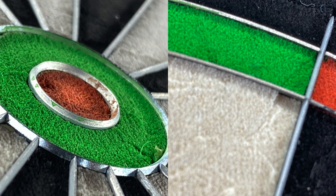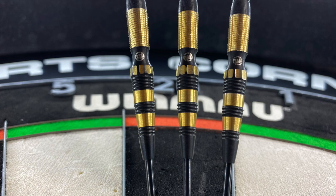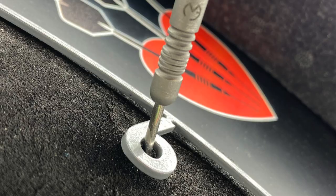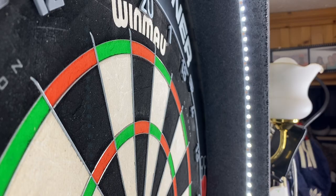If Winmau are listening though, I have a couple of suggestions. Make the Blade and Winmau text on the board the same silver as the carbon. It would make it more premium looking and differentiated from the other two. There are also a tiny few imperfections that we see a little bit less with the Unicorn boards, so there's a small improvement to be made there, but otherwise, well done guys.